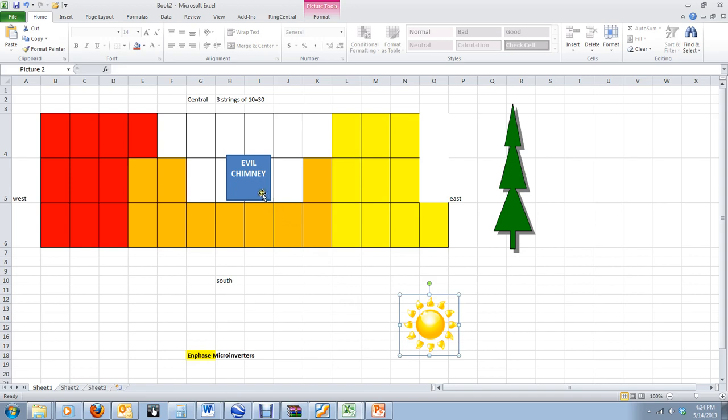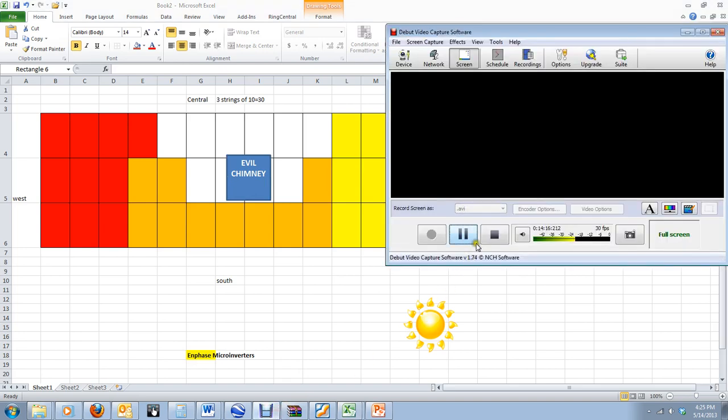One way to eliminate shading is to move modules around and restring them as long as you have the roof space to do it. I needed to say that twice because don't forget, you need to make sure that you have the roof space to do it. We're going to talk about Enphase in 1 second.